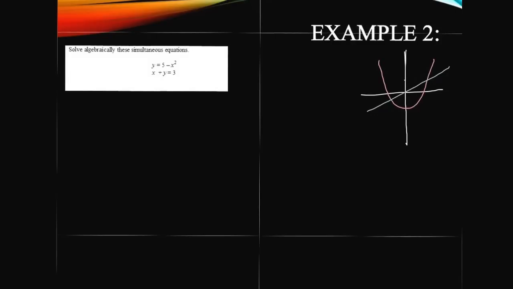I'll show you how you do it again in exactly the same way as before. It tells us what y is. So here we've got y is 5 minus x squared. Our second equation says x plus y is 3. If I take my second equation, x plus y is 3, every time I see a y, I'm going to erase it and swap it for 5 minus x squared.